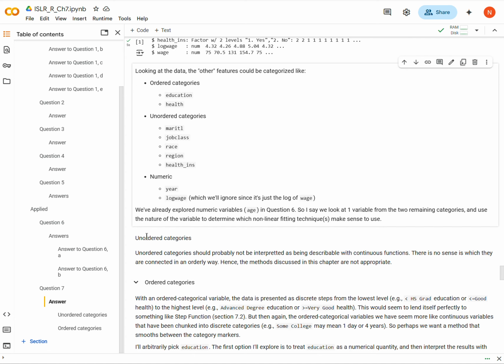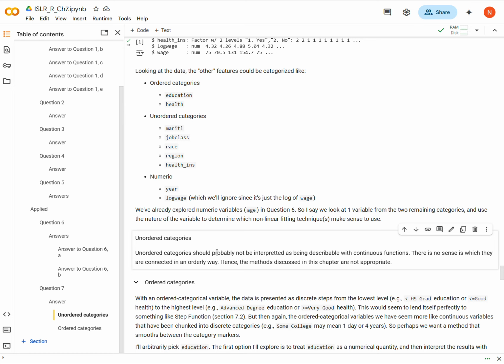Okay. So the first that we'll look at is these unordered categories, and I would submit that it might not make a lot of sense to use the methods that we've learned here to use unordered categories as our predictor variables.